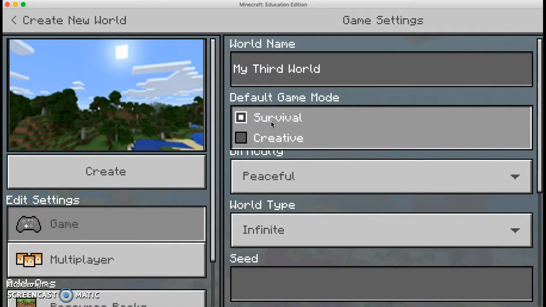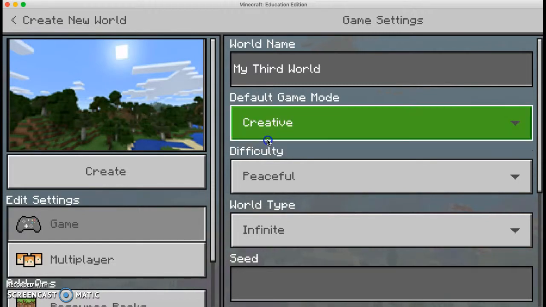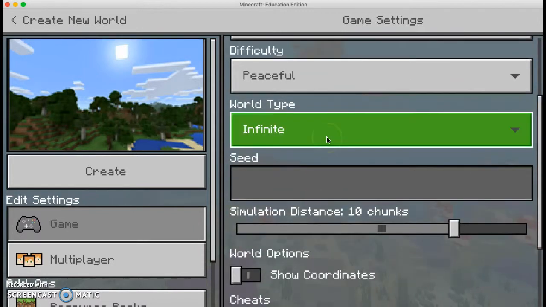Mobs are different creatures that can appear in the game that can cause you damage. The creative world is in which you can craft and create things without worrying about your health or going hungry. So we're going to select creative.